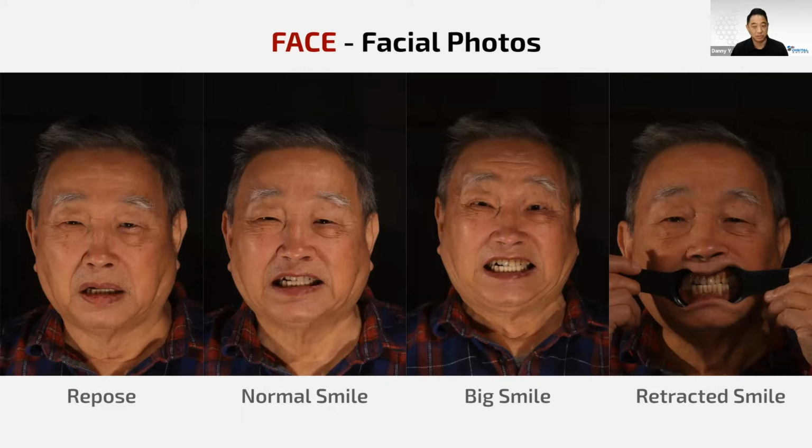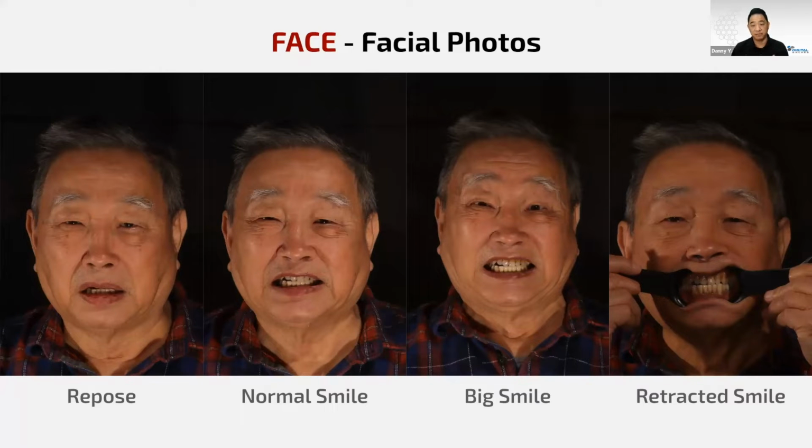Where maybe you're telling a dirty joke to somebody or something that's really going to make them smile really, really big. And of course, very importantly, we want to capture a retracted smile because it's ultimately that retracted smile that will usually give us the ability to align the data of the teeth to the three-dimensional record of the scanned teeth from the intraoral scanner.